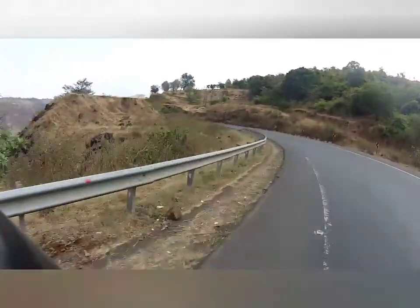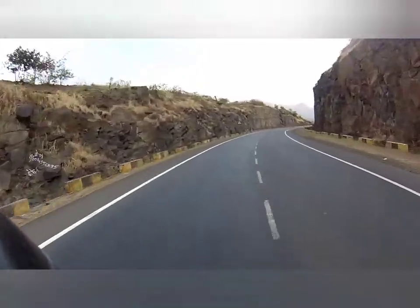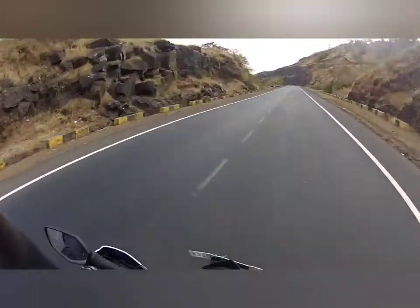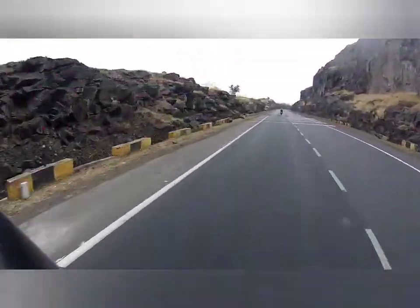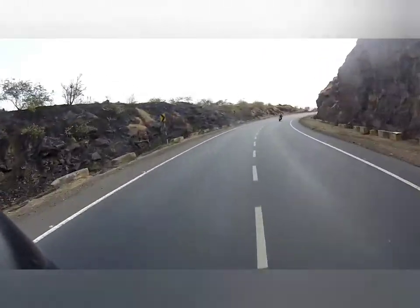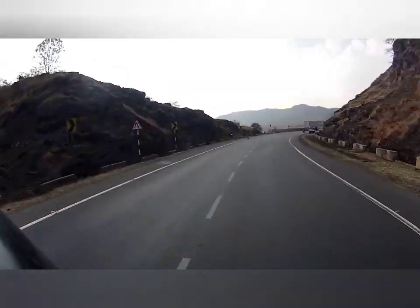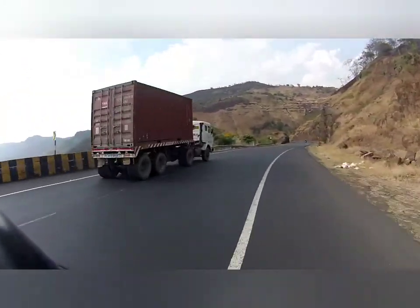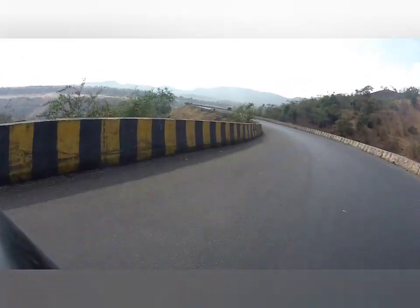So we are on our way back from Lonar Crater. I'm sorry guys, I'll try to get another video of Lonar, which would be a better in-depth view, because riding our way to Lonar was very tiring, and we were too tired to just get down and see how the place is, because it's a steep decline towards the Lonar crater, and you feel really tired, and even climbing up is around 1.5 kilometers. So we had to conserve our energy to return back home. So maybe next time when I go, I'll surely get you all a better view of Lonar.